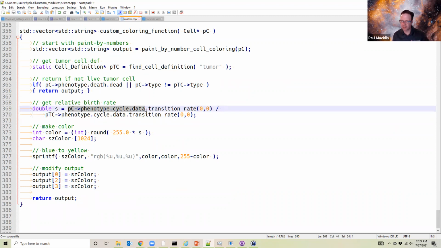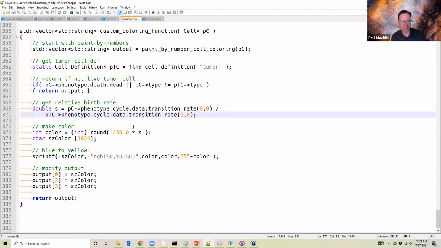It's the graph structure of your model, so that's the model. And then the parameters for your cell cycle model, that'd be the data. So phenotype.cycle.data.transition_rate from phase 0 to 0, divided by the corresponding quantity for my cell definition. That will give me my relative birth rate. It'll be something between 0 and 1.